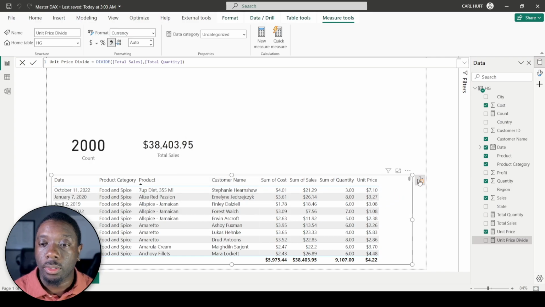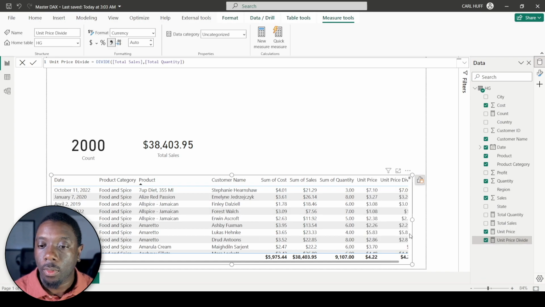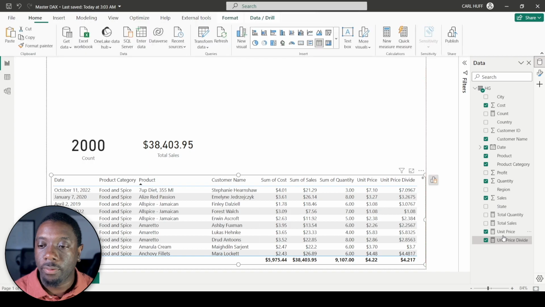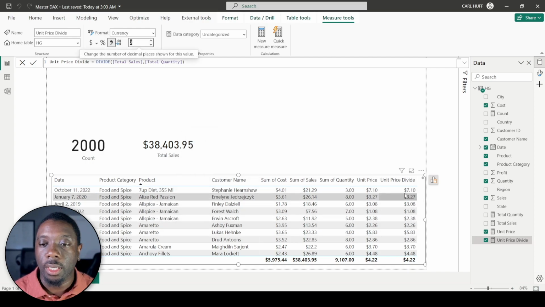And then here where it says unit price, we'll add the divide. And as you can see, once you add the divide, and of course, let's fix these decimals, it gives you the same value.